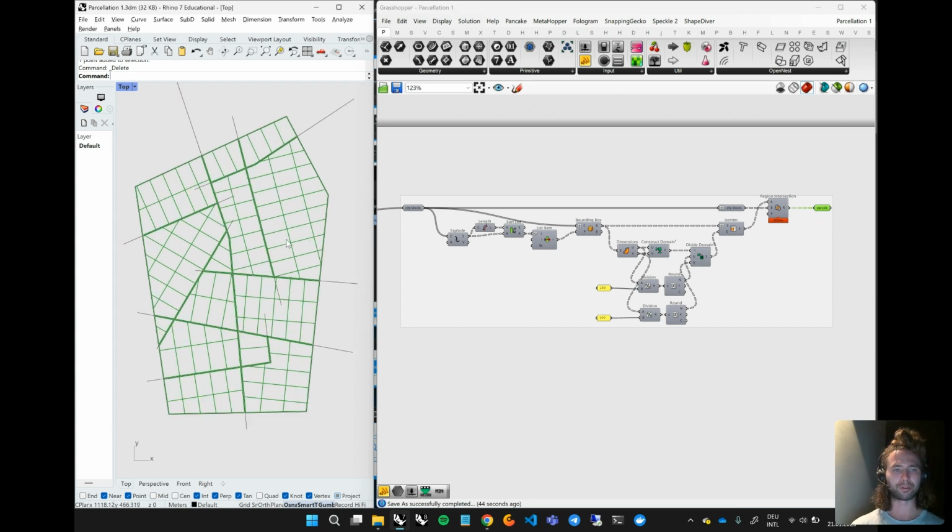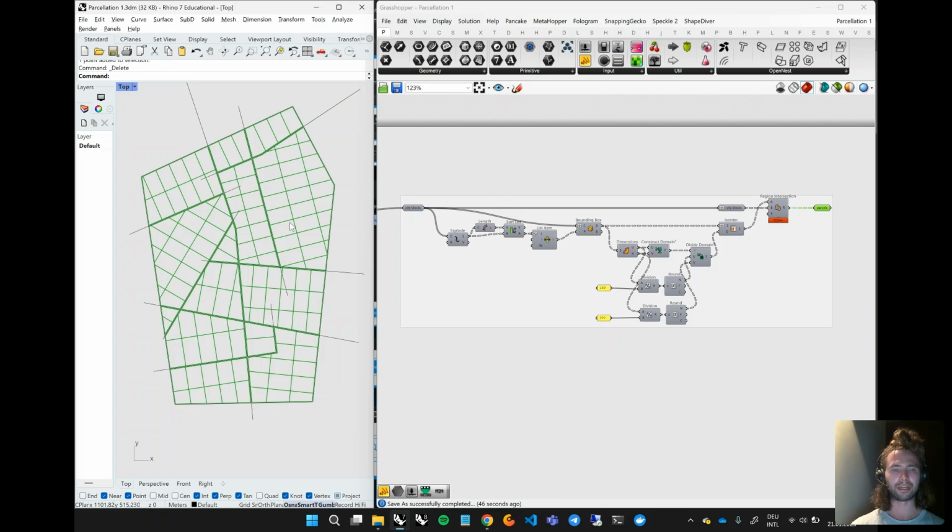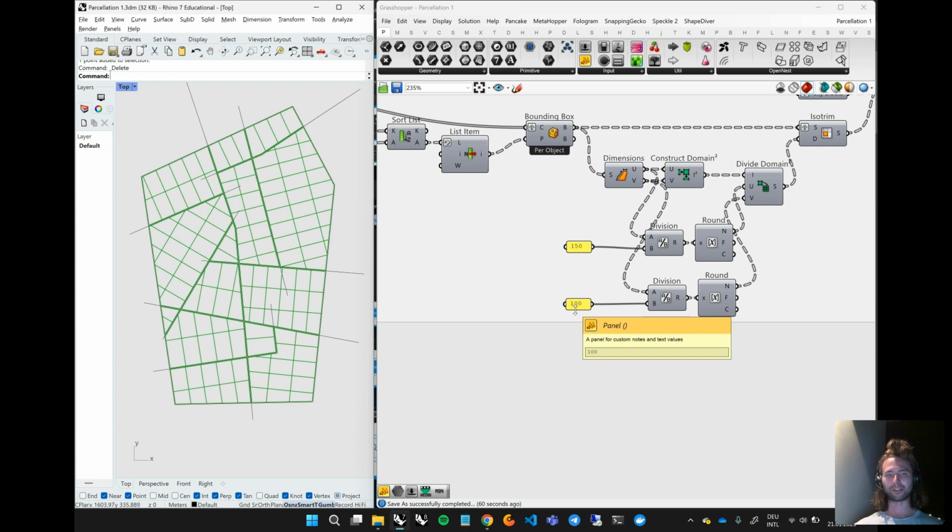And the things I want to show you here is to ensure that all parcels actually have some direct access to the road. And the second part is how to control the size of parcels based on distance to attractors.